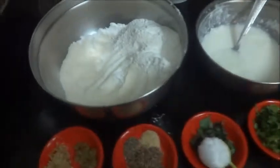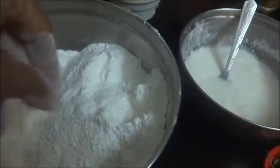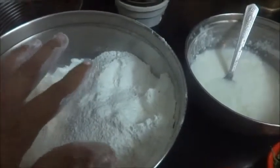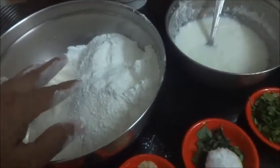Today I am going to make instant rava dosa. For that I have taken 1 cup of suji, that is rava, and 1 cup of rice flour. The quantity of rice flour can be reduced also. You can take half cup of rice flour, and 2 tablespoons of maida also you can add.